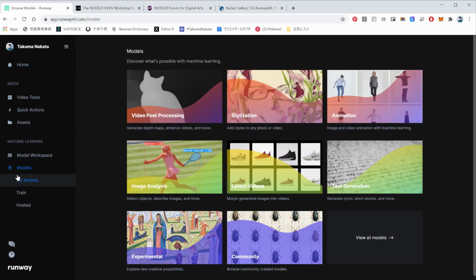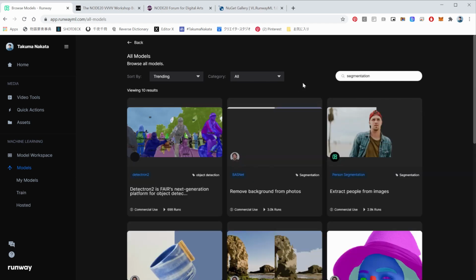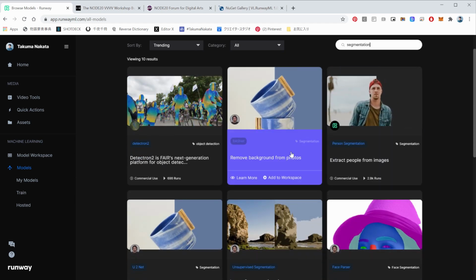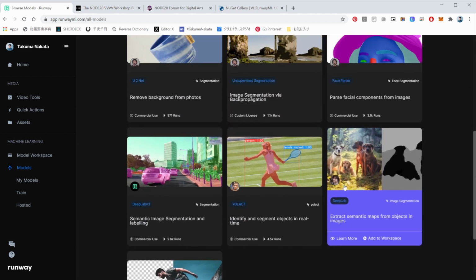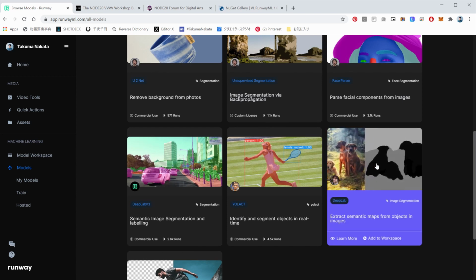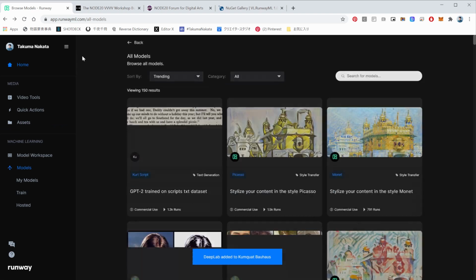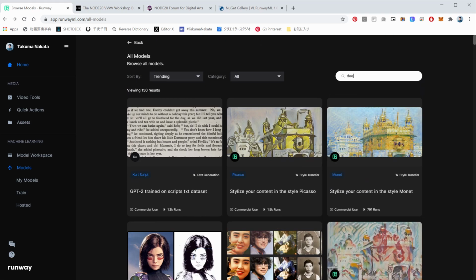So I'll just go to models, and then I want to have a segmentation model, so I'll just go to segmentation. I mean, you can choose whatever model you want to use. Right now I want to use the one that I just showed in the beginning, and I think that one, yeah, DeepLab, I guess. So, oh wait, no, don't press here. So I want to access DeepLab. I'll just type DeepLab here.